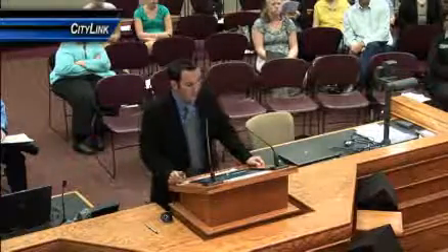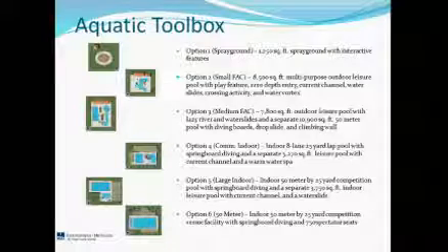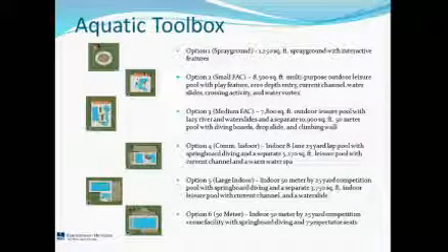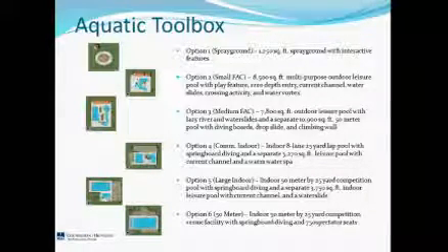Option 1 was a spray ground. It was a 1,200 square foot spray ground with interactive features similar to what you have at Pioneer. Option 2 was a small family aquatic center, and this was an 8,500 square foot multi-purpose outdoor facility. I compare this very similar to Drake in terms of size and amenities. It is a little bit smaller footprint because it's all done in one body of water. Option 3 is the medium family aquatic center. This now has 2 bodies of water, which is a full outdoor 50-meter competitive pool and also a 7,800 square foot outdoor leisure pool.